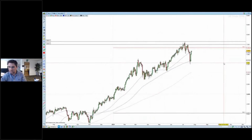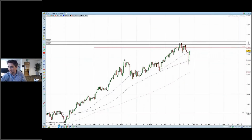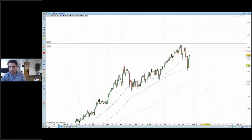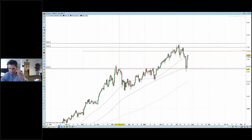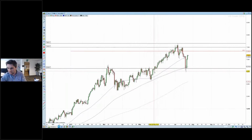Now the moving averages I've got on this chart at the moment are the 50, the 200, and the 100 period moving average. And they're just simple moving averages. And we've got here at the moment, the pullback came back to a lovely little level. We can see the previous resistance back from 14th of March. We failed again once, twice, 3 times, broke clean through, retested as support.